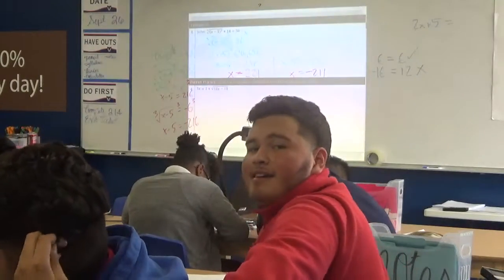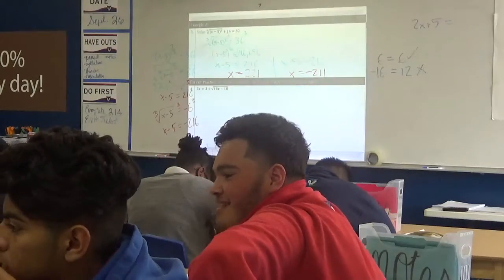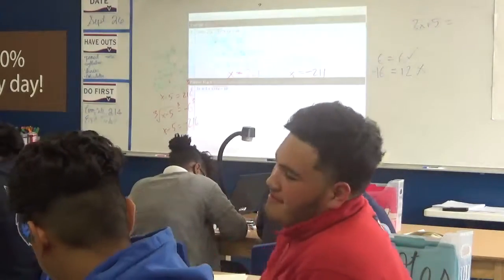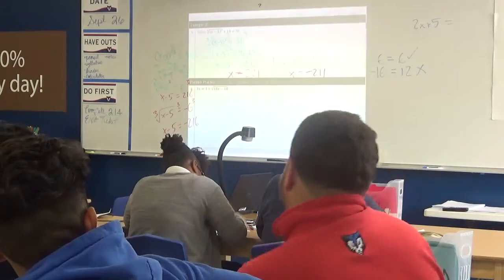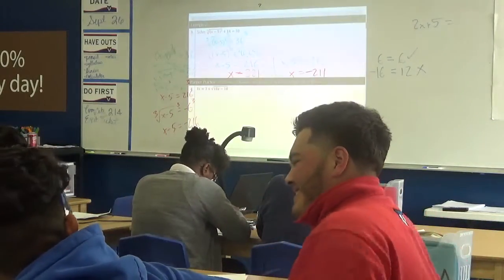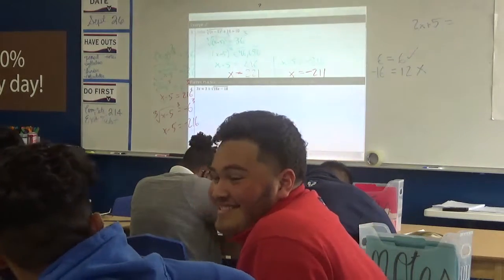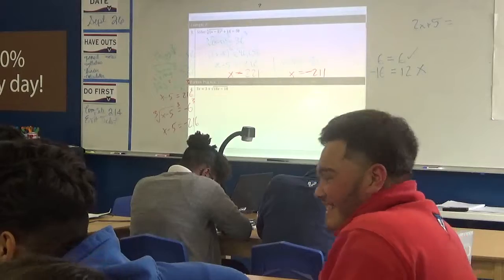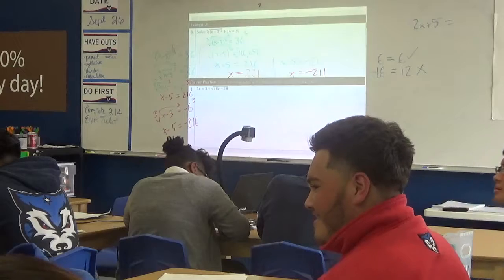Equals 50. You didn't plug in a negative 211, you plugged in a positive 211. 14 is outside. Do you want me to check it? You just plugged in a negative 221, but it was negative 211. So negative 221 doesn't work. Negative 16 plus 5 is not negative 221, it's negative 211. So we gotta check. They could both be good, or only one could be good. You gotta check all of them.